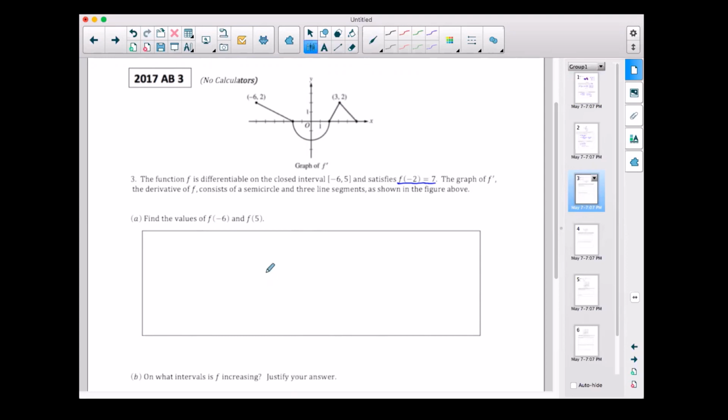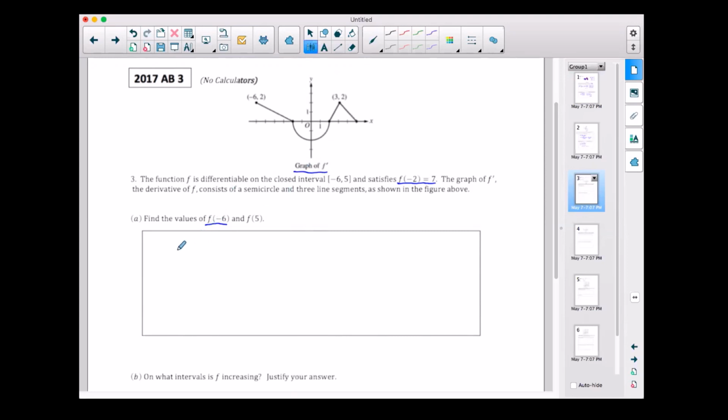And so once you realize these are all the same thing, it makes your life really easy, because the AP exam loves to give you derivatives. The only thing they told us really was a graph of F prime, the derivative or rate. And then they ask you questions about F, not F prime, but about F. So anytime on the exam they're asking you for an amount or a value of something, they typically have given you the derivative of that.